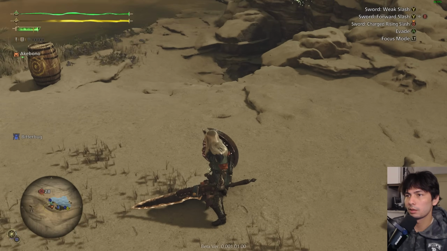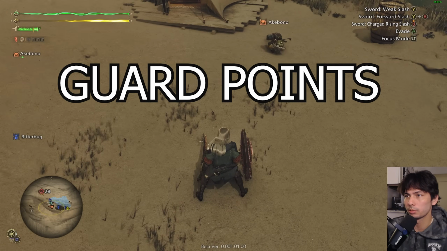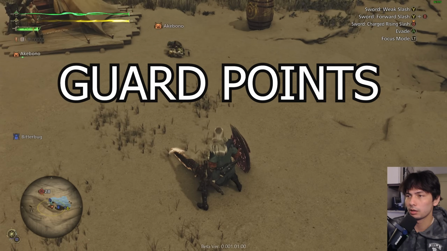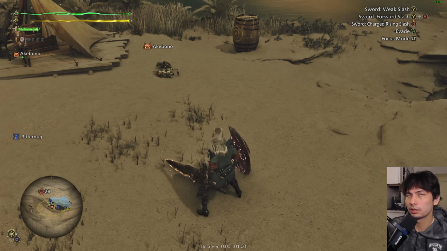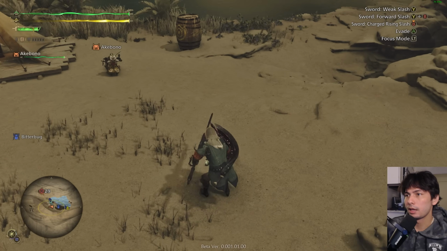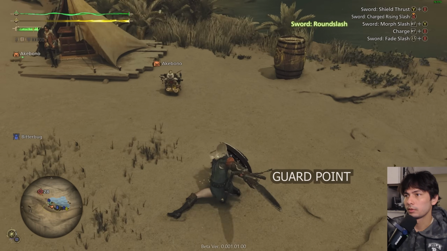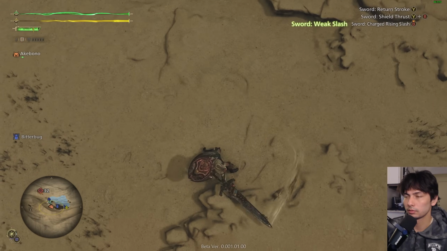The first thing you got to understand about Charge Blade is this thing called guard points. And Capcom is too scared to actually call them guard points, but the community calls them guard points. A guard point means any attack animation that I have when I hold the shield out in front, that means I'm already guarding automatically. Any attack that looks like this round slash here, that round slash is a guard point.